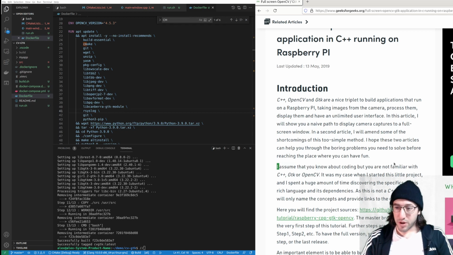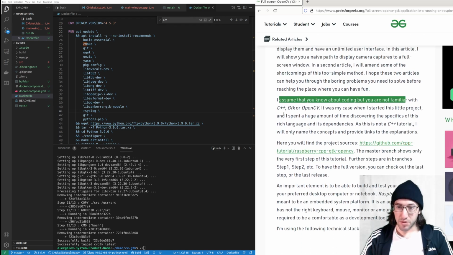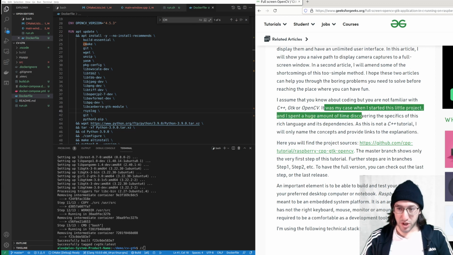I assume that you know about coding, but you're not familiar with C++, GTK, or OpenCV. Programming language, windowing program, camera processing. This was my case when I started this little project, and I spent a huge amount of time discovering the specifics of this rich language and its dependencies.